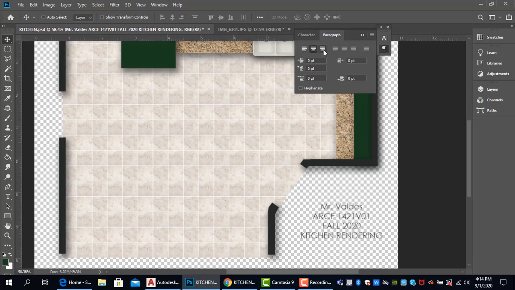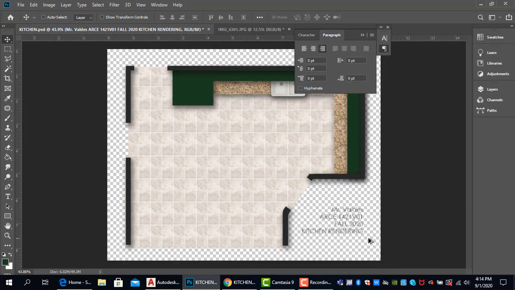Maybe I can change the alignment. Let's see how that looks. Nah, I'd rather have it centered. Here's where you as a designer are going to decide where to put all this information. Okay, so put your name, the class, the fall semester, and the project name. Again, if you're in the dual credit, it's going to be S01, I believe, or S02. Forgot.